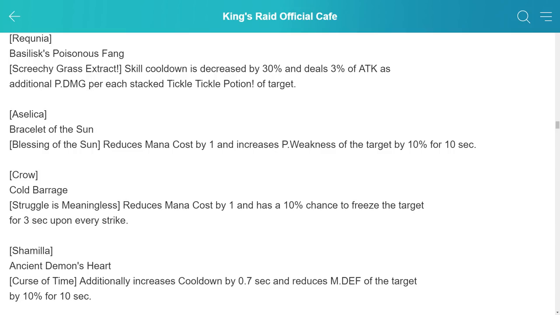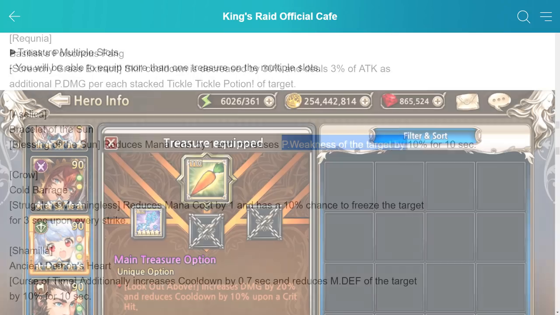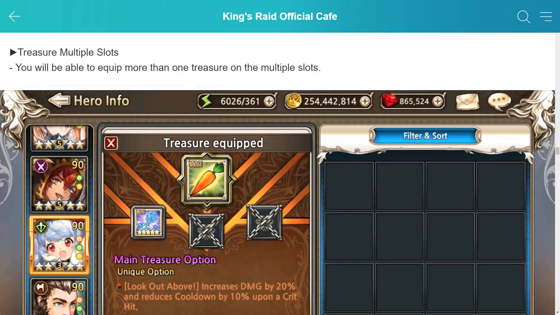Aselica's is another one that stood out, but as being bad, because she is a magic tank that will reduce P defense of the target. I mean, you typically take magic tanks with a magic team, and also Aselica reduces magic defense, so that's kind of off there. Yeah, and I guess that's pretty much it for the ones that personally stood out to me.